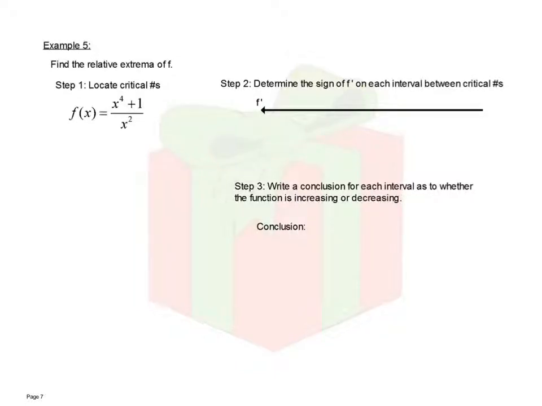All right, so here's the last example that I'm going to do. I'm going to do extra things so that I can go through some things since I'm not there with you. All right, so f prime, I'm going to do that first since I know I need it to find critical points. So f prime, I'm going to use the quotient rule. However, I see that I could divide that x squared through and think of this as x squared plus 1 over x squared. So if you want to take the derivative that way, it is actually much faster. So I just know that finding values of the derivative is easier this way, and so I'm going to do it that way.